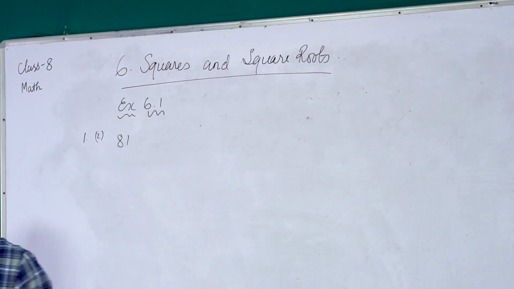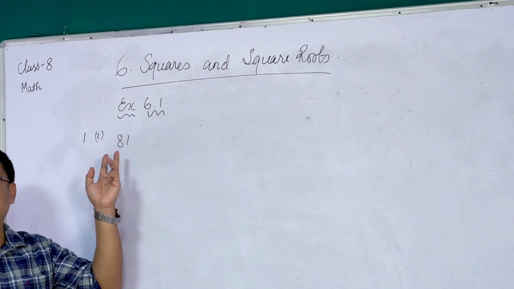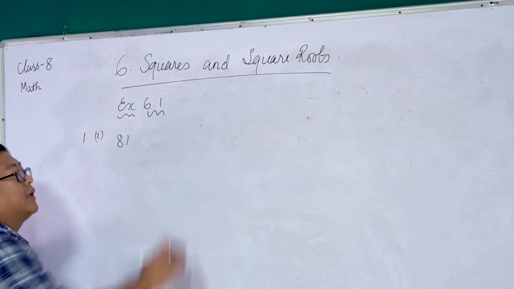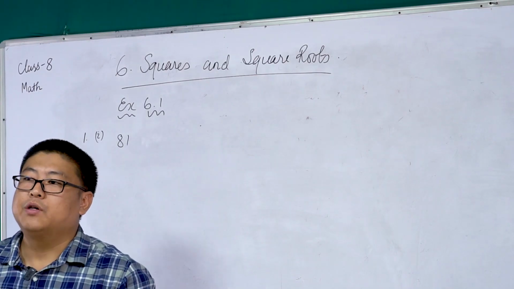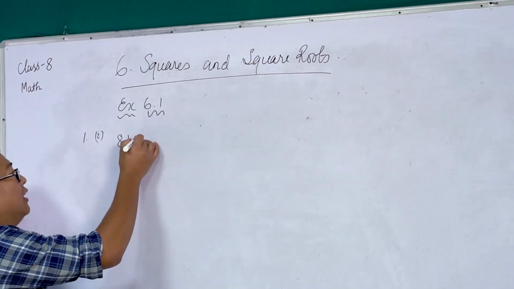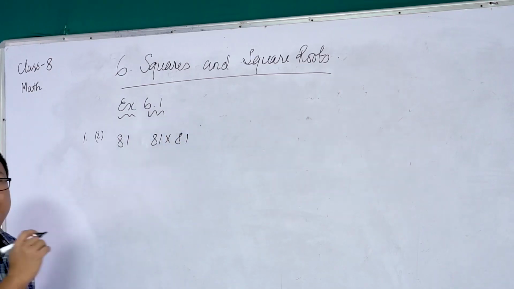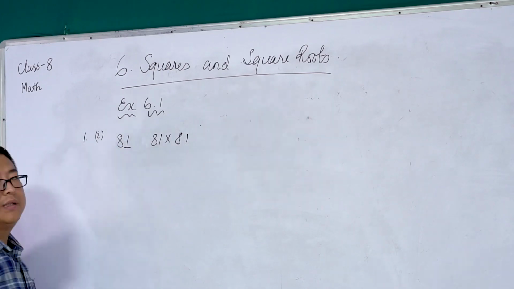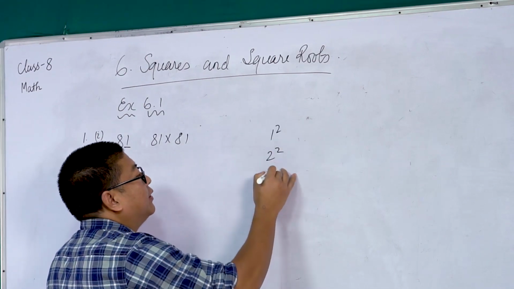Now here we don't have to do any calculations. We don't have to multiply 81 two times. There is a shortcut method which we have already learned from the properties of squares. You don't have to do 81 into 81 anymore. From the properties we know that if we look at the ones place, we have already discussed. Let me write this down again for your understanding.